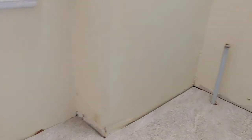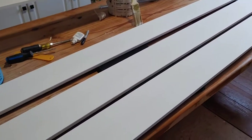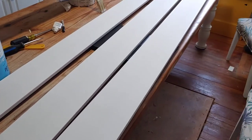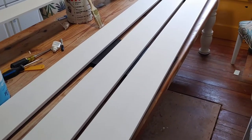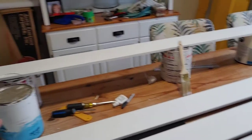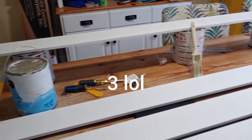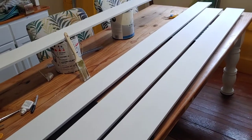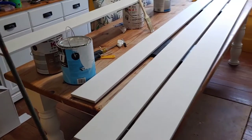I bought some trim, some baseboard, and that's what I'm going to be doing next. So this is the baseboard that I bought. It's just the MDF, 8 foot lengths. It's kind of thin, half inch, but I think it's going to look good. I bought this pre-primed, and I'm going to give it two coats of a semi-gloss with the latex. So I've got some painting to do this morning. Hopefully by this afternoon, this will be set up so I can pull the tub out and start installing this baseboard. Okay, let's see what we get done this morning.